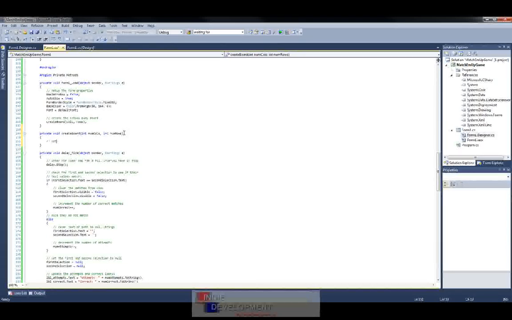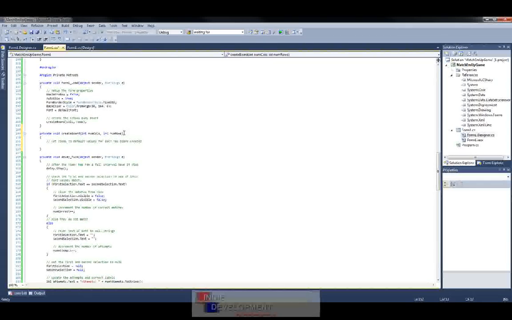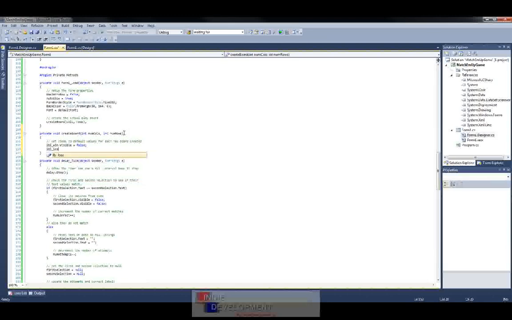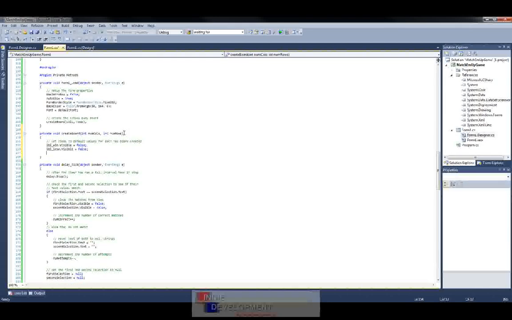So things like, we don't want the win label to be showing, so we'll set that visible to false. We don't want our game over to be true because the game's not been played yet.